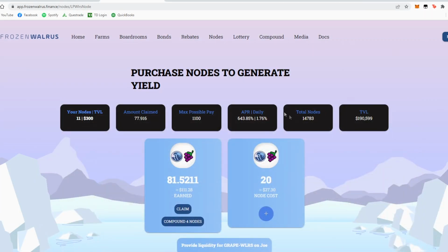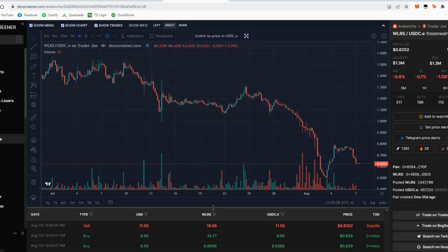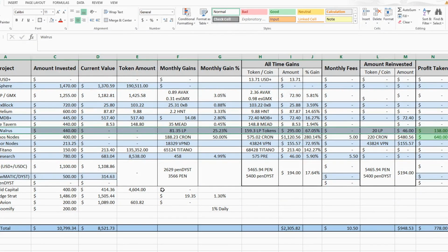That's because if we go on to Walrus, I have about $111 I can claim here, or I could compound. I'm probably going to claim, but what I'm waiting on is we've seen a huge dip in the price of Walrus. So right now it is below peg, so I don't necessarily want to withdraw and claim this right now. I'm kind of just going to wait. Hopefully Walrus can go back above peg, as well as Grape is also below peg. I believe it's around 73 cents, so it's a bit better than Walrus right now. But again, my position, I have $111 I can claim right now, but I may just wait for it to have a bounce in order to make a bit more money before claiming.